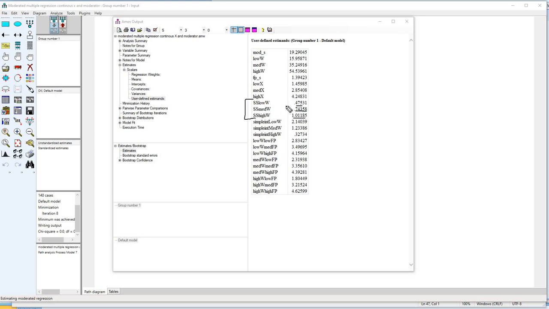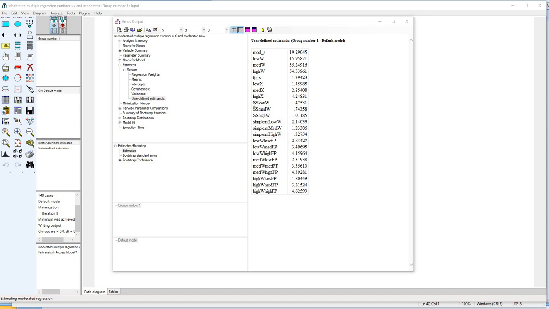So those are the simple slopes, the simple intercepts for the regression lines at low, medium, and high levels of the moderator. These are the values right here. And then down below, these are the conditional means for our interest variable. And so this is where we can take this information and plug it into another program and plot out the simple slopes. And I'll show you how to do that shortly.